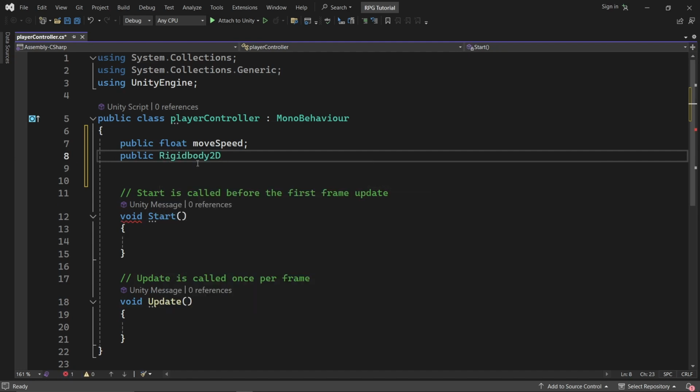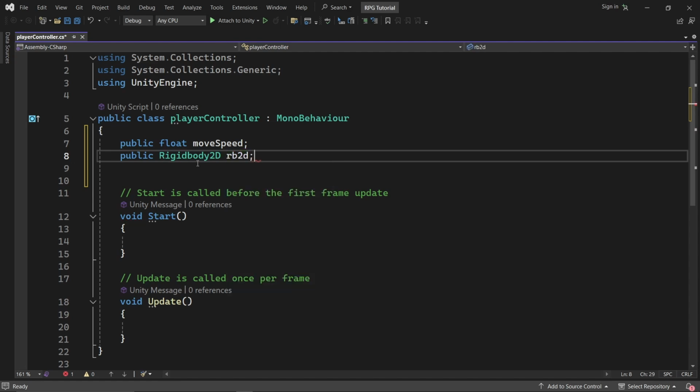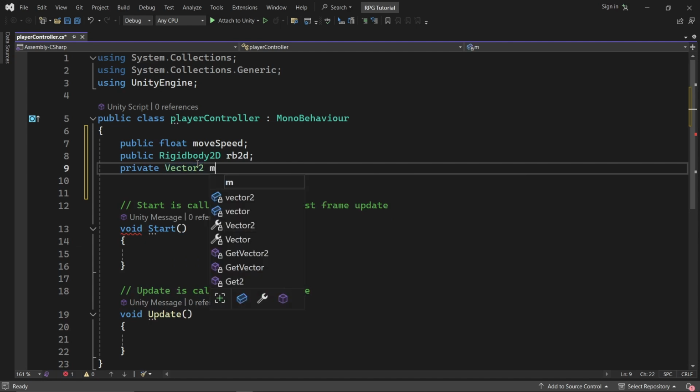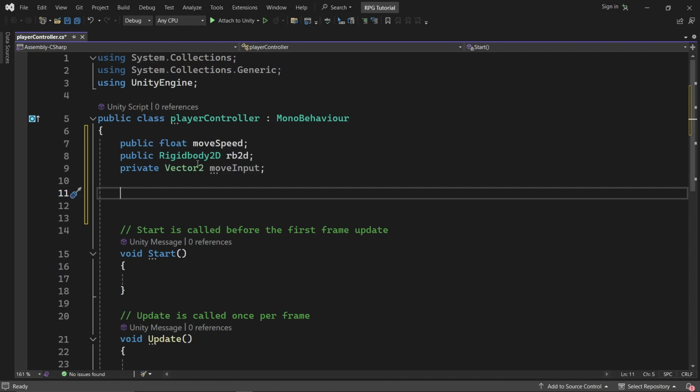It's going to be our player's Rigidbody2D, RB, semicolon. Then we're also going to do a private Vector2. We're going to use this as the move input. So our X and Y, basically, of moving up, down, left, right, all that fun stuff. All right, so that's going to be for our player movement itself.